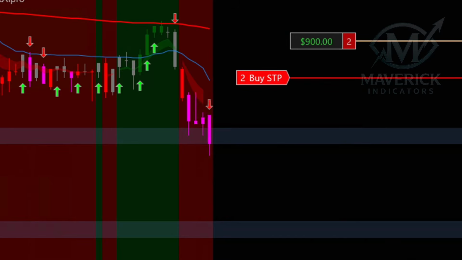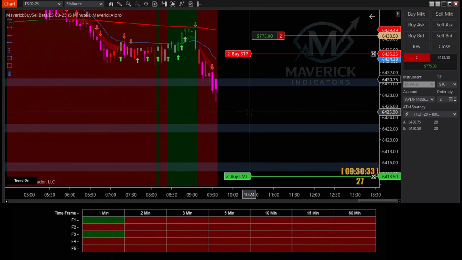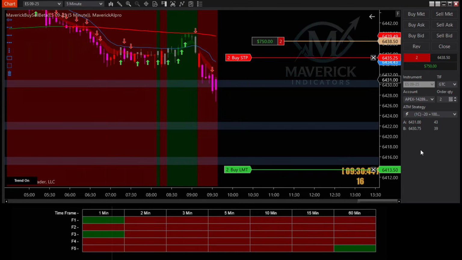So stay tuned. All right, we just broke that support area, and the market is now officially open. So let's see what it's going to do. This first 5-minute bar, I don't make it a habit to be in a trade at the first 5-minute bar because it's usually just complete manipulation, if you ask me. You'll see it may just come straight up and tag our stop loss. Not too sure. The first candle, I just don't touch it, but it is what it is.